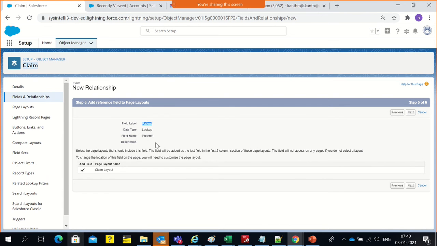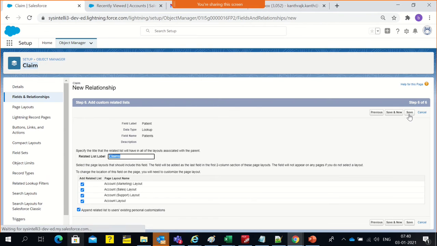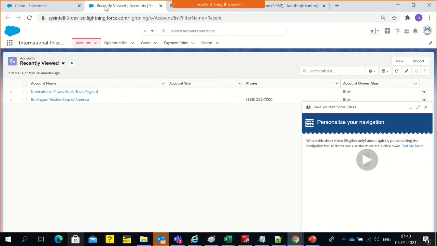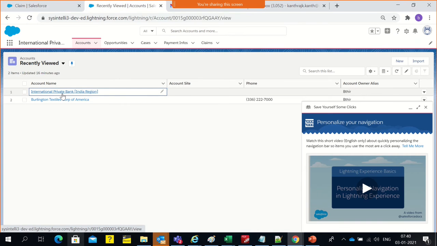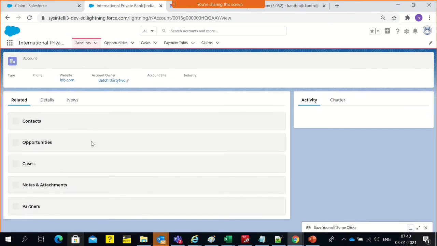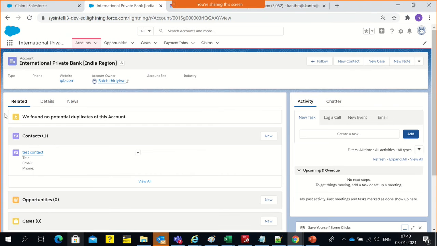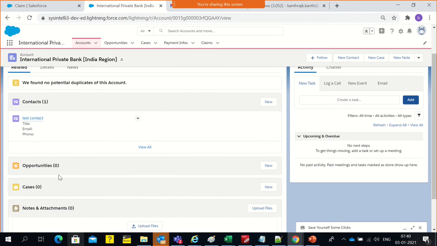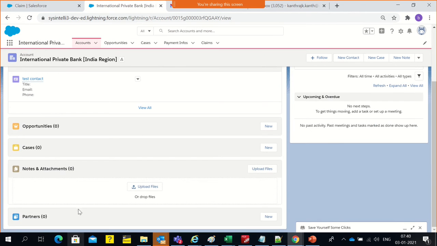And of course, these patient fields I wanted to add to a claims layout. Since claim will become my child record, at the account level they're asking, should I add this into my related list? For example, if you have International Private Bank here, there's a related list, right? On this account we have contacts, opportunities, cases, notes, partners, whatever.